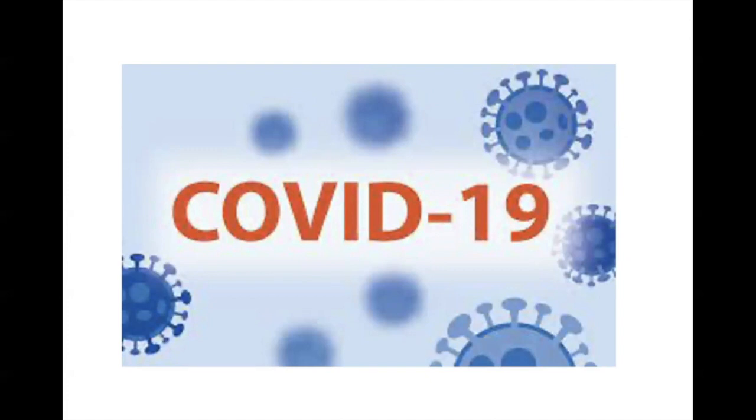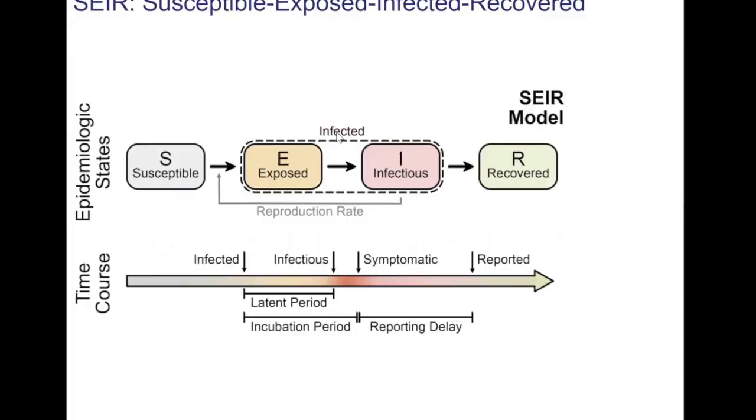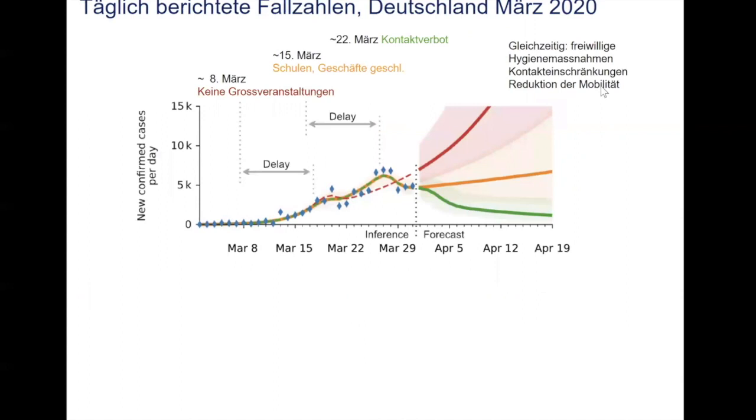Now let's have a look at COVID. What do recent experiences look like? The bit more sophisticated model here is also an SEIR model, looking at infected, infectious, symptomatic, latency period, incubation period. You can see what we've learned right at the start: these don't overlap, these do overlap, and therefore, how could this model be used?